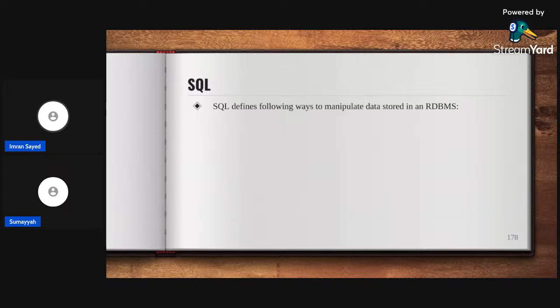What is the DDL? Do you remember? It's used to create and manipulate tables. And DML? DML is manipulation, right? DML is used to perform operations on the data in the tables. And I think data control language is used to manage the permissions of the user, like which user gets how much access, right?